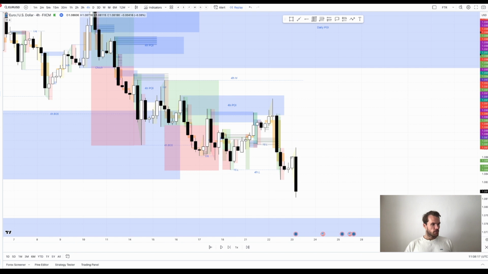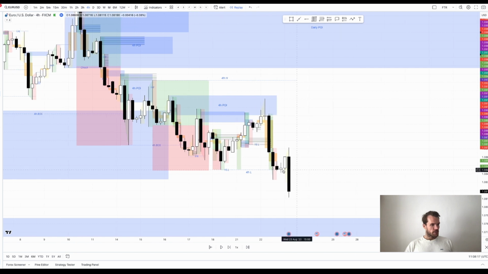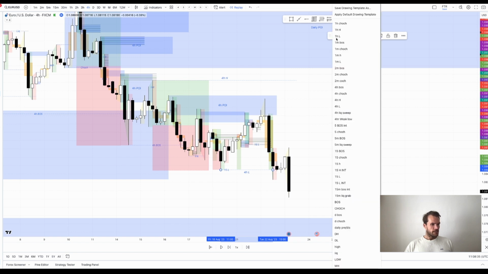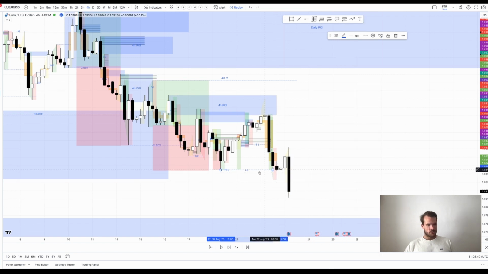Pretty much what I'm interested in is on the 4-hour, we have not got a body break of structure. So we've just got the, well, we didn't have it here. Let me have a look. What we'd say is a little liquidity grab, or a fake run of the lows or something like that. We've now had our break of structure here. However, it originates from this point. So the highest point between the break of structure and the last break of structure is this up here.